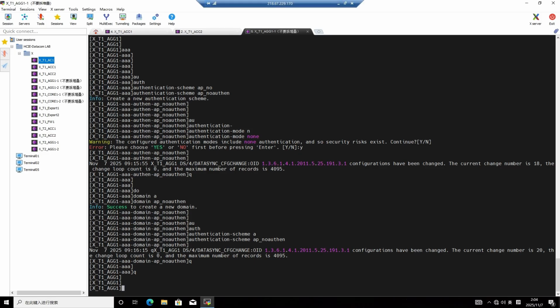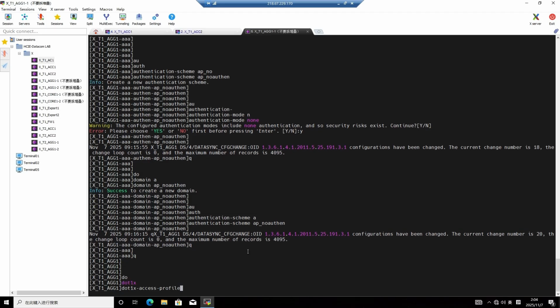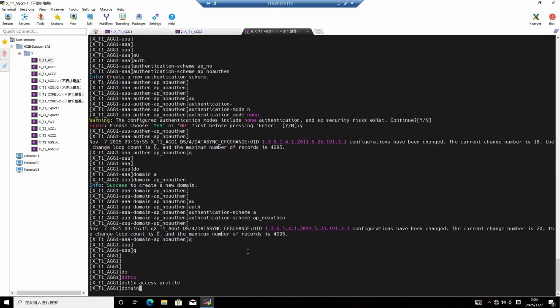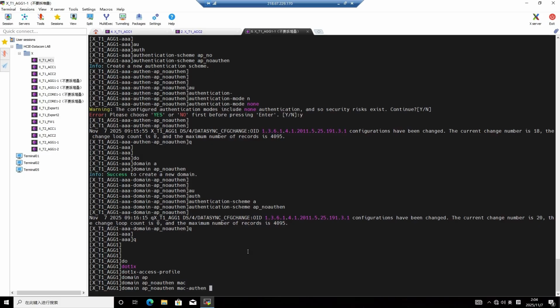In the device, we won't look at the final result because for access authentication, you need to have your services configured in advance, and after your addresses and VLANs are all planned and set up, only then can you see the effect. We can't demonstrate the final result here. We'll demonstrate the direct effect later when we get to section 4 on Python. For now, let's just talk about the basic command, which is called domain. Here in the domain, we enter the AP's APINO, which is what we just worked on. Then we're mainly going to demonstrate a command called false, where we perform a corresponding enforcement.